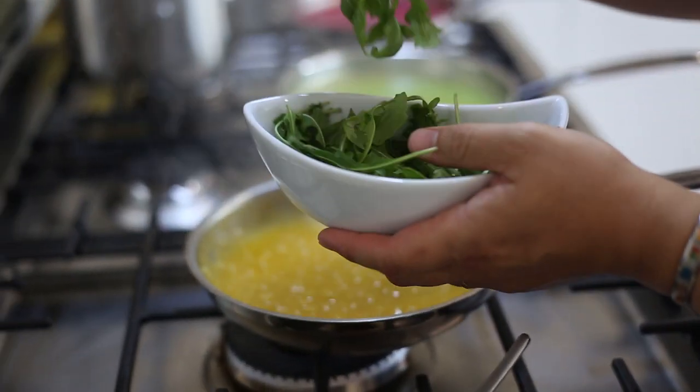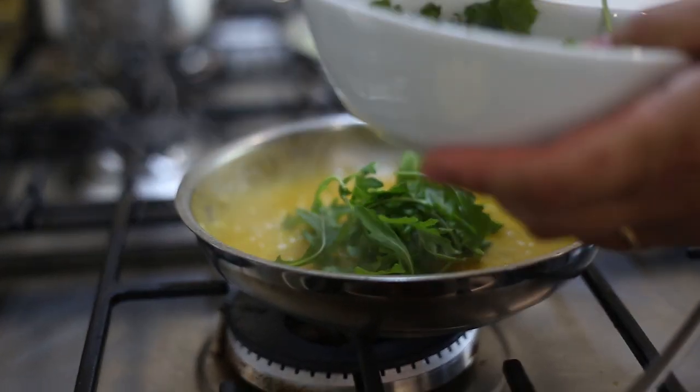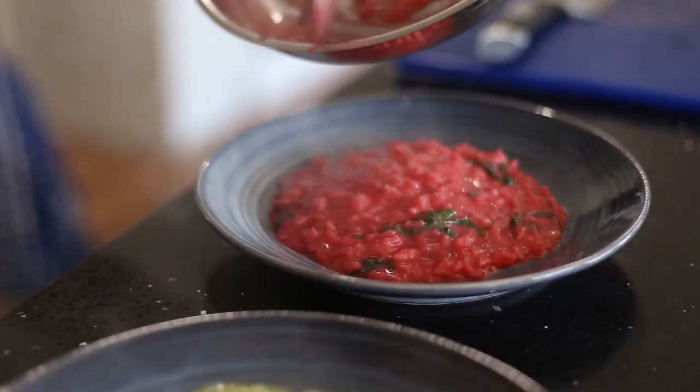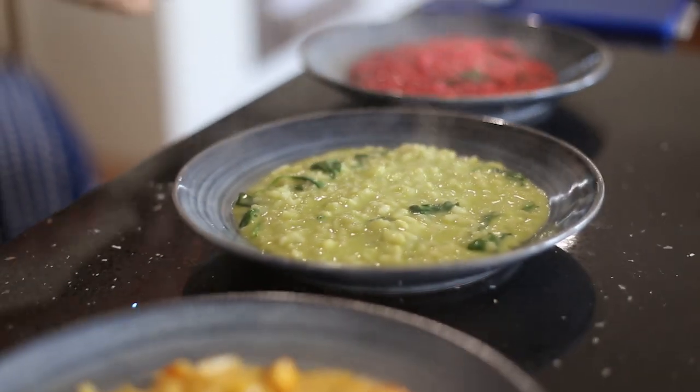It's also great if you're a vegan because you can make a completely vegan puree and you can still get a nice creamy risotto without putting any cream or butter into the risotto. That's great for vegans too.